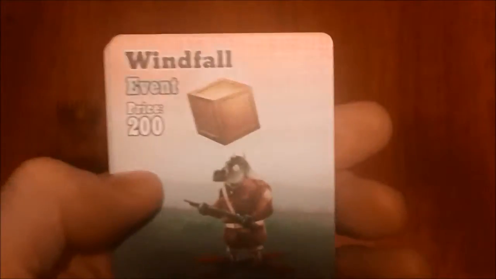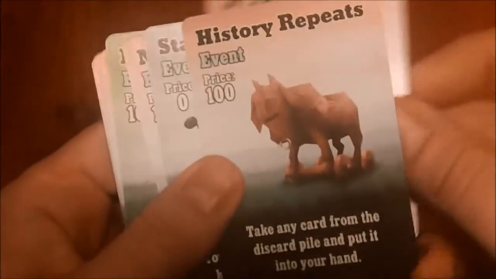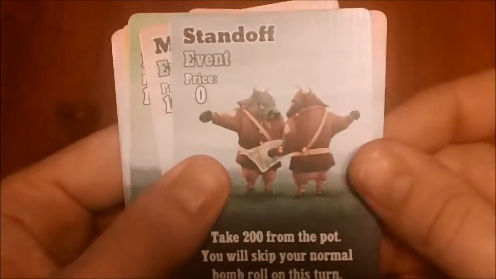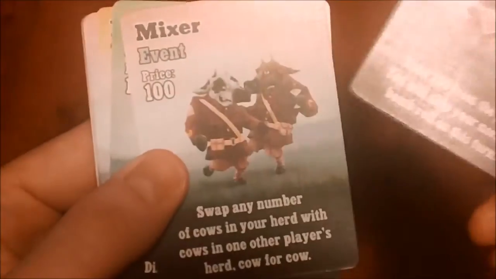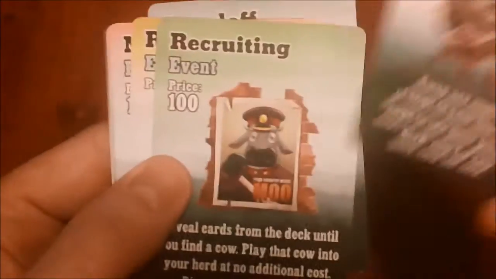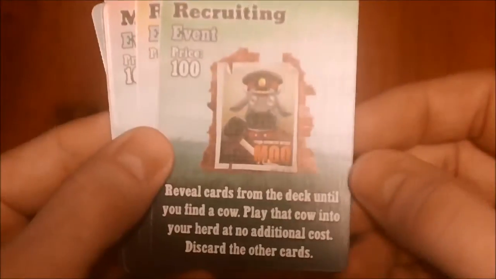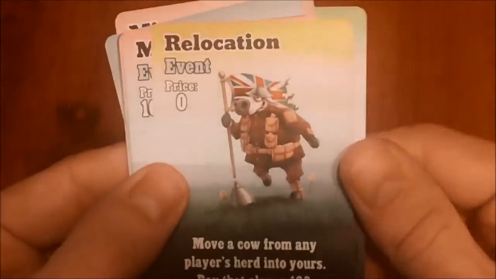One of the really random things that makes the game kind of fun is the event cards. You never know what's going to come up. There's things that let you draw a couple extra cards, take any card from the discard pile and put it in your hand, take money from your pot and skip the bomb roll this turn. Reveal cards from the deck till you find a cow and put it in your herd at no cost. That one's a nice one.